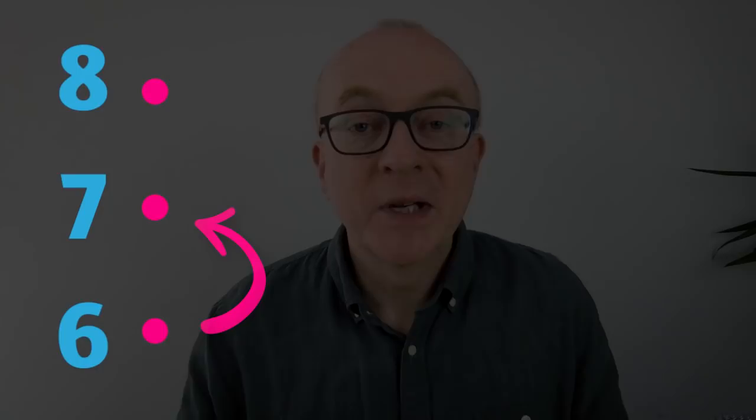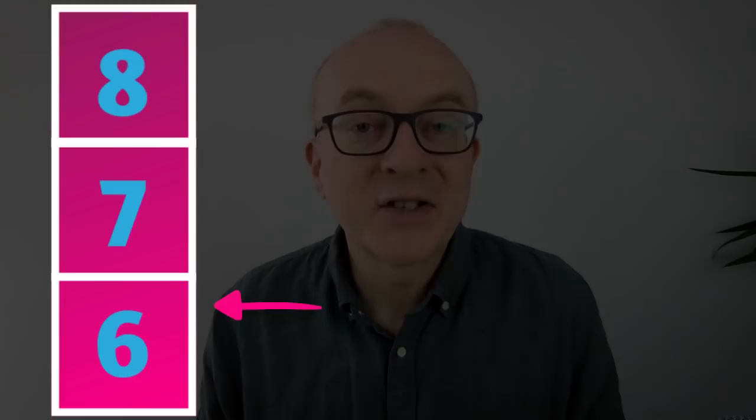Now, some people think that the different bands in IELTS speaking are points. So if we look at band 8, 7 and 6, they may think that a band 6 is this point, a band 7 is this point, and a band 8, of course, is this point. And that if you want to go from a band 6 to a band 7, you go from this point to this point. And from a 7 to an 8, from this point to this point. But that is not quite true. The reason they're called bands is because they are spaces rather than points. For example, a band 8 will be in this space, a 7 here, and a band 6 here.